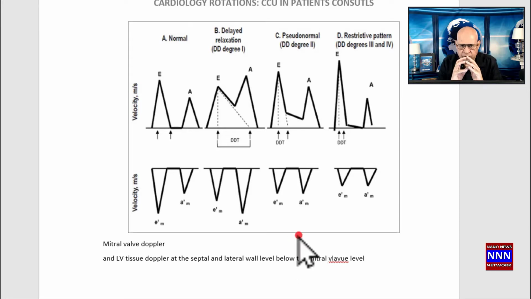So putting all this together, we can not only look at the left ventricular size, we can look at the left ventricular volume, we can look at the regional wall motion abnormalities on the echocardiogram, we can measure myocardial perfusion, we can look for evidence of scar calcification within the myocardium or infiltrative process, we can look at the systolic function and the diastolic function, and that will give us a pretty accurate assessment of what is happening inside the patient's chest and how it is affecting his cardiovascular system.